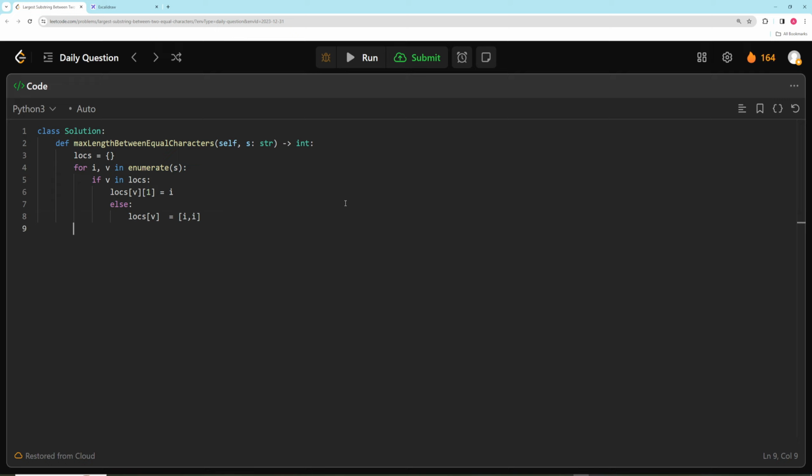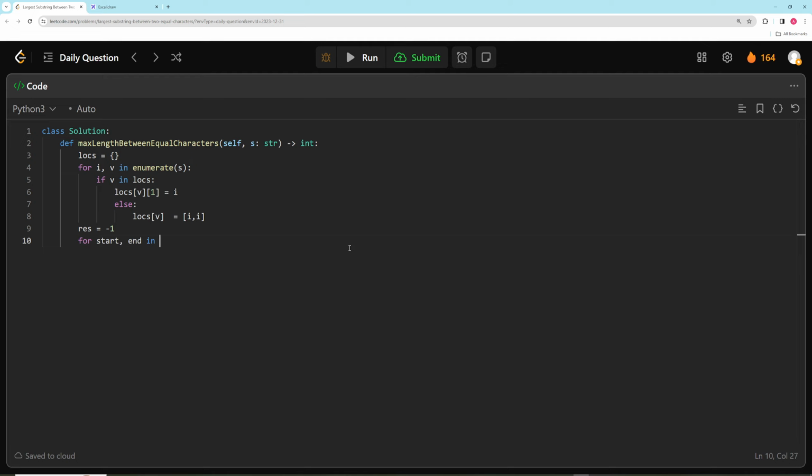Now we just need to go through and maximize it. You could do this in one line. So I'll do the normal solution, then I'll show you how to do it in one line. So the normal solution is just make a result, go through all the values. So we can just say for start, end in locs.values, right? So all the values will be these tuples.